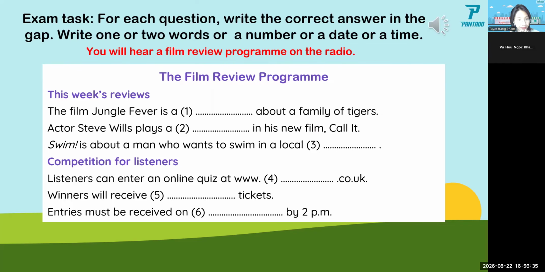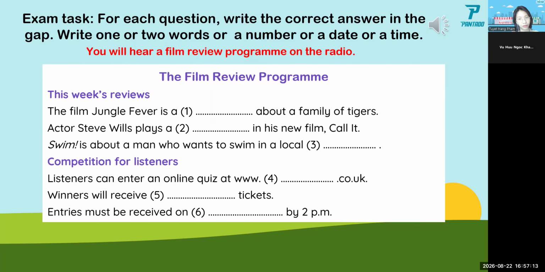Some of you will be excited to know that actor Steve Wills is back on our screens. You'll remember him as action hero Marty Kay. But in his new film, Call It, he actually plays a chef, working in an Italian pizza takeaway in New York City. Actor Jennifer Peccary plays his manager Jojo, and romance is in the air. Don't miss Swim, a comedy which takes a look at learning to swim as an adult. It's about a 20-year-old man who wants to join in with his friends when they swim in the lake near his home. So he goes to the local pool to take lessons. Be prepared to laugh until it hurts.